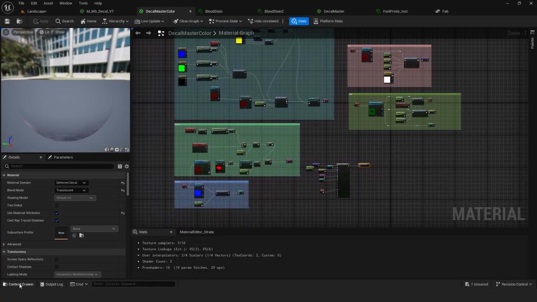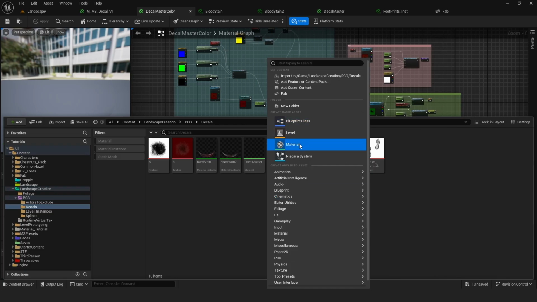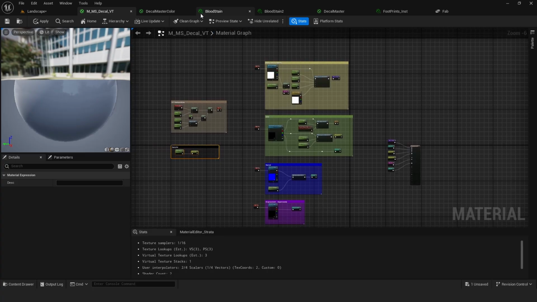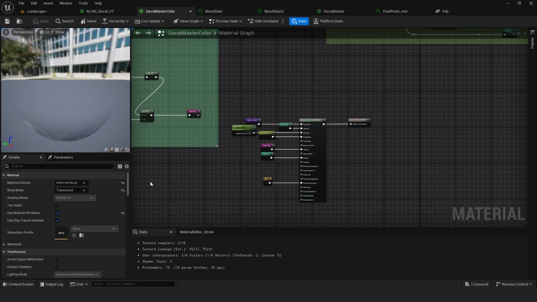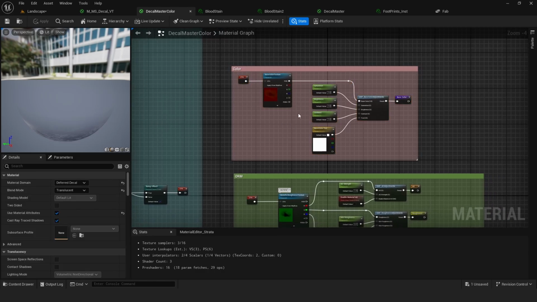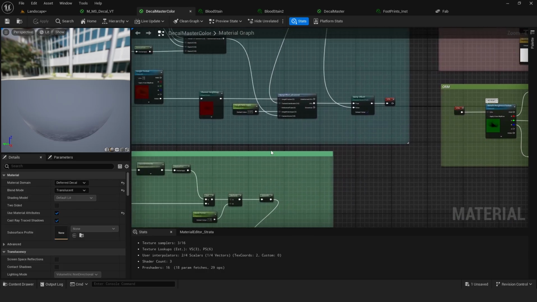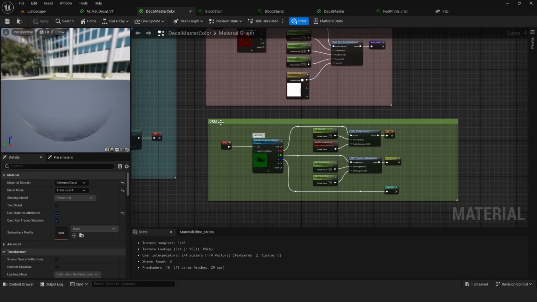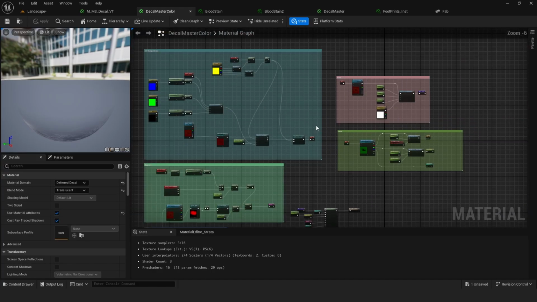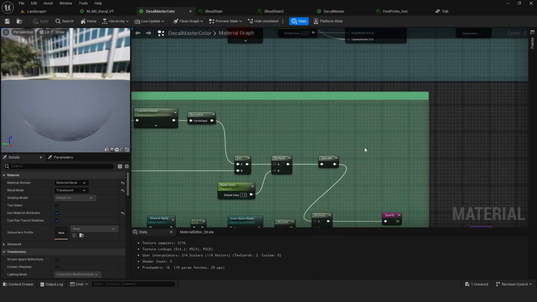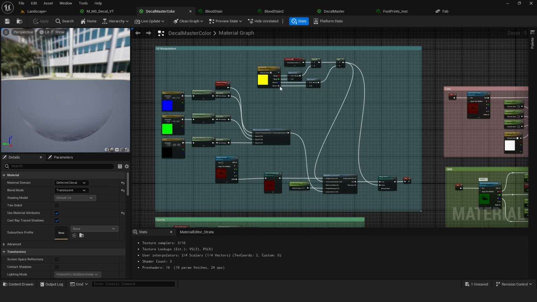So this one is the one I created. I simply created a new material and then copy pasted everything from here. Make sure that the material domain is deferred decal and then the blend mode translucent. The color we kept everything by default, but we removed the calculations of opacity and we put them somewhere separate. Ambient occlusion, roughness and metallic we keep how it is. And then the normal we also keep how it is. And now we're gonna go over the changes we made.